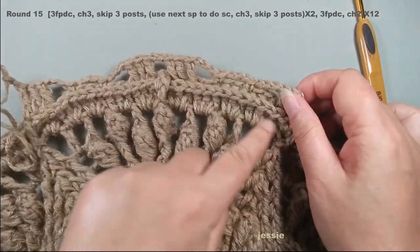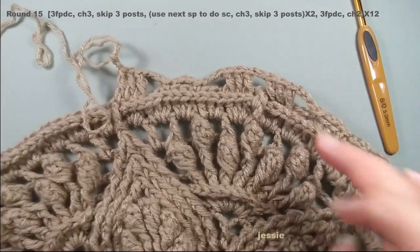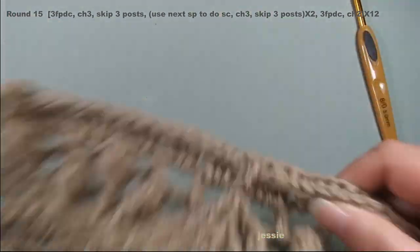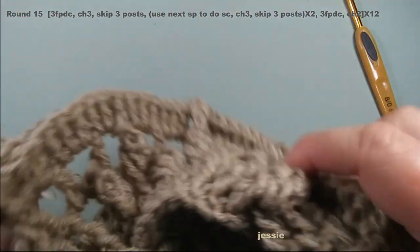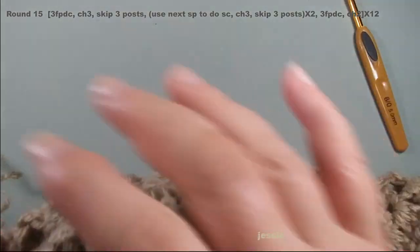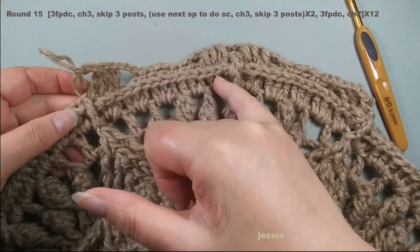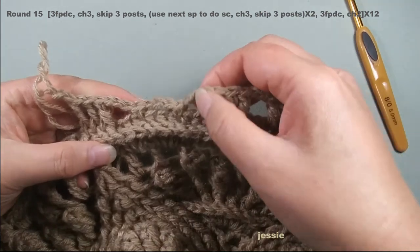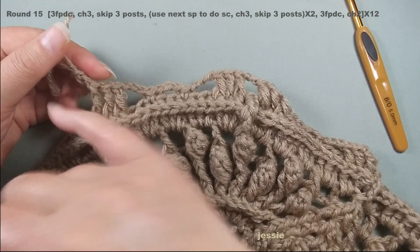You can check. We have this 15 back post half double crochet group. We check we have how many? 1, 2, 3, 4, 5, 6, 7, 8, 9, 10, 11, 12. We have 12 this group. So we should have 12 patterns this round. Okay, we use this 15 back post half double crochet, finish one pattern. This pattern we have chain 3 space, we have 3, and we have 1 chain 2 space.